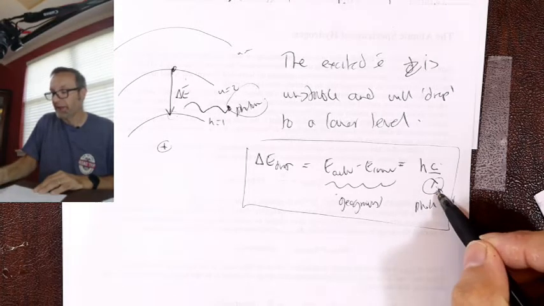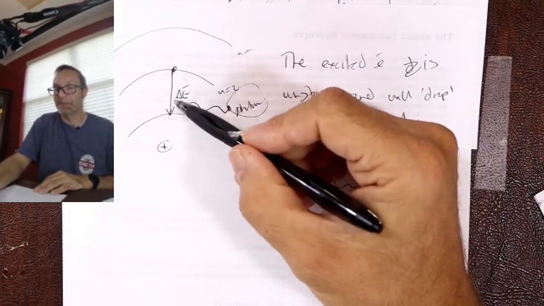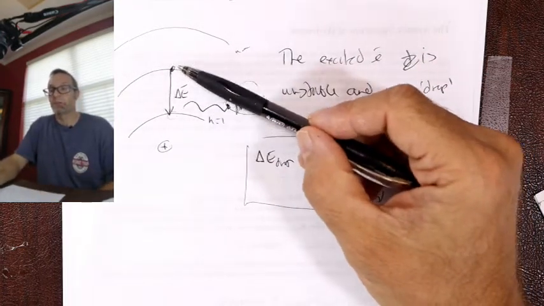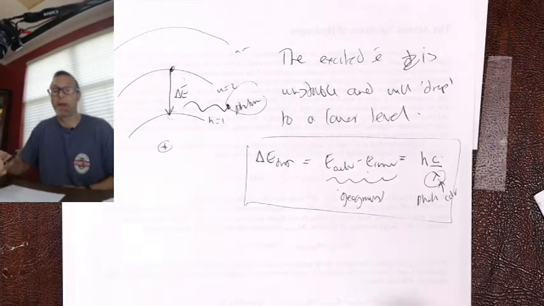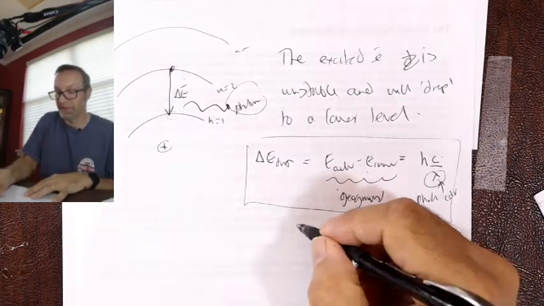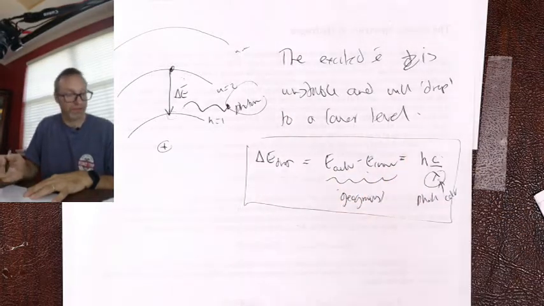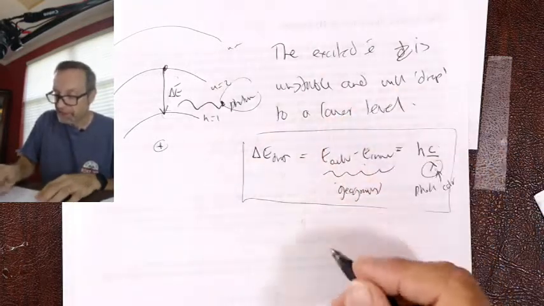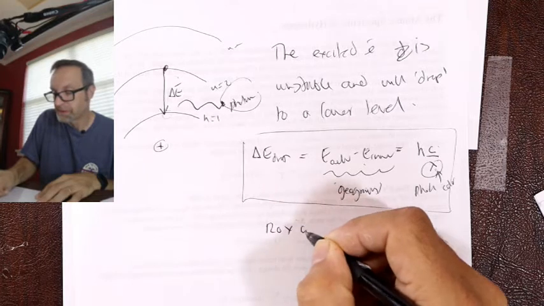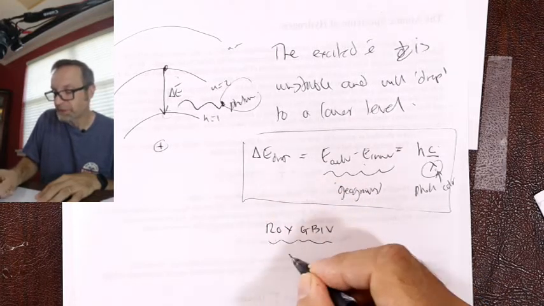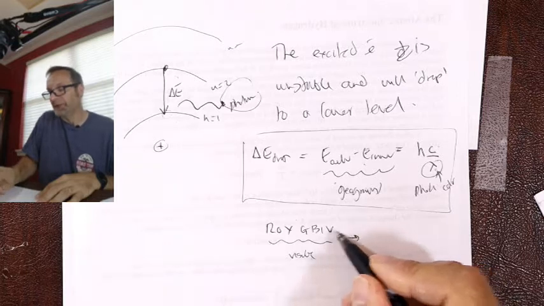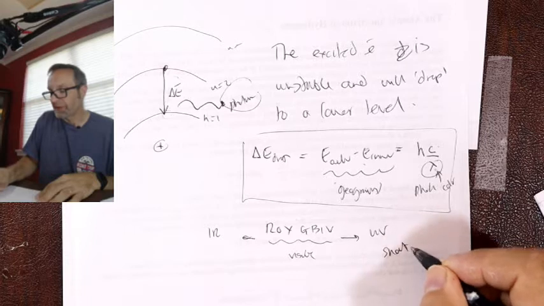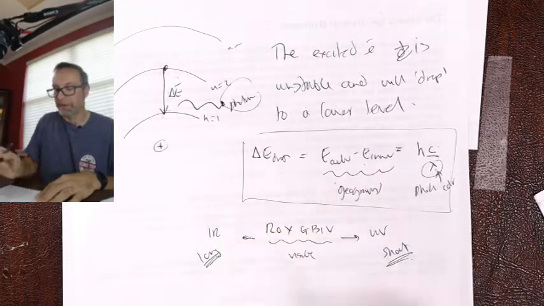There's a relationship between color and geography. The gap distance in terms of energy is related to the color of the light that comes out. So whenever an electron drops from one layer to another, light comes out. The bigger the gap, the shorter the wavelength. And if you remember the spectrum, and I'll give you a heads up for your experiment here, there's the visible, off the visible end is the ultraviolet, off the red end is the infrared. That's short wavelength, that's long wavelength, okay?